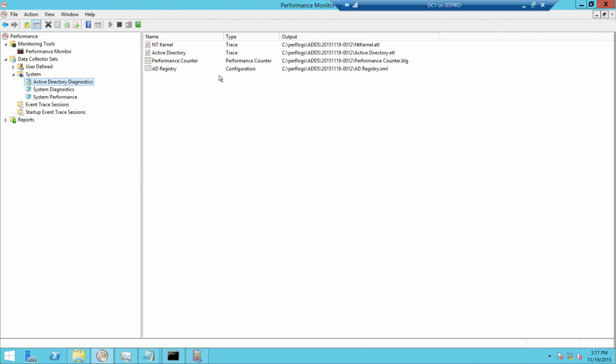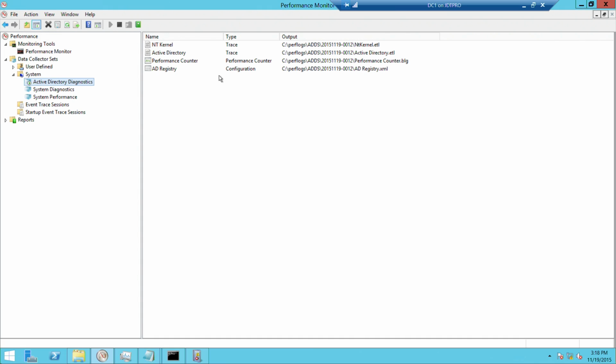So what is it collecting? Well, it's collecting a couple of files with the ETL extension. This is a binary log file that's not of much use to you unless you have a parser or a method to decode this file.